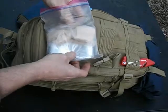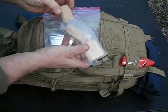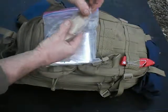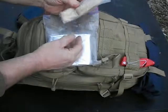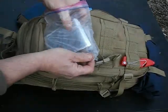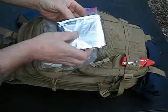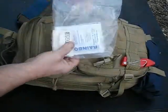There's also a little bit of TP in there. I prefer the real TP, but keep some of that around, even if it's used for other things, like, you know, mopping up a gashed finger or something like that. There's also a space blanket, which is also good for signaling, as well as some handy wipes.